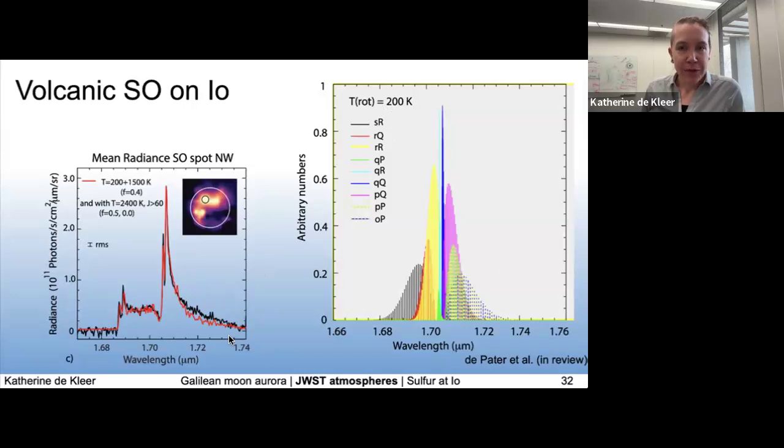It had been observed before, but not in great detail, that there was an excess of emission around 1.69 microns. But the sensitivity and lack of Earth's atmosphere contamination from James Webb has allowed us to really resolve that in great detail and has confirmed absolutely that this gas is out of local thermodynamic equilibrium. The red here is a model that's just artificially increasing the population of the states with the high rotational quantum numbers. So again, this is now motivating self-consistent models that are physically looking at the non-LTE state of Io's atmosphere.